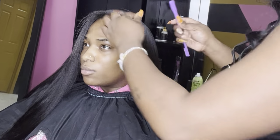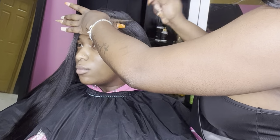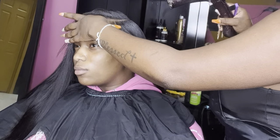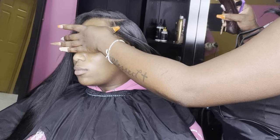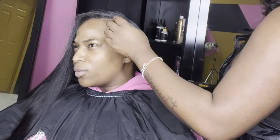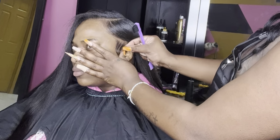And as I mentioned, at first I went in with the holding spray and smoothed out her hair and swooped it. But then I wanted to go back in and really catch every little piece. So I decided to use a little edge control on top of that holding spray. So first I started off with the holding spray, curled the sideburn area, secured it with the holding spray. But then I was like, nah, we need this thing sleek, sleek. So that's why I went in with the edge control right after, and really gave it more of that sleek look. So you could say I prepped it with the holding spray, but then I secured it with the edge control. So that's what I'm going to be doing.